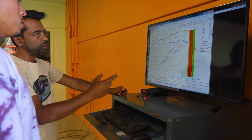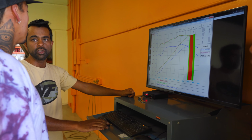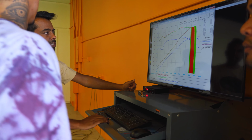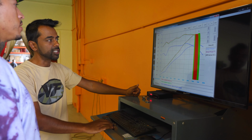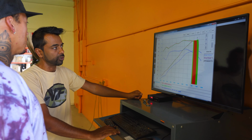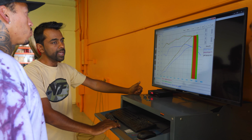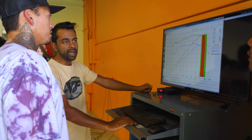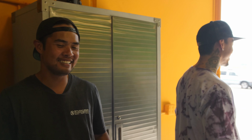So I think we're going to recommend that StudioRSR put in a new in-tank fuel pump. It's not a big job. On a car this mileage, it's not unusual. It's good for preventative measure, also good housekeeping. Cool, then put it in, come back and we'll rerun it, make sure it's tip top, and then give it back. Well, I like it. I like the high numbers. The higher the better, you know?